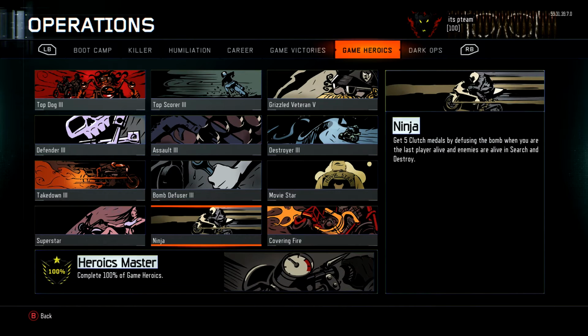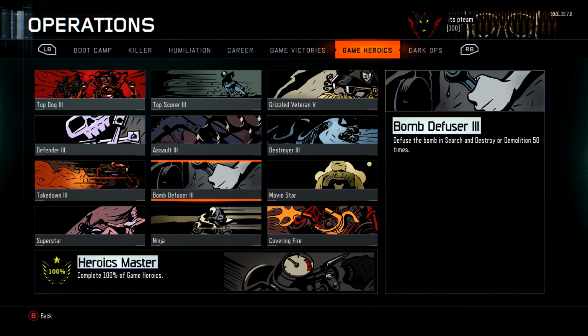Get 5 clutch medals by defusing the bomb when you are the last player alive and enemies are still alive in search and destroy. I'm gonna make another video on that where I show all my ninja defuses that I did, and I got a couple cool tips about how to do that because a lot of people have a hard time with that. I actually didn't find that challenge too hard. I found it more fun than hard. So make sure you look for that. It'll be one of my next videos here.